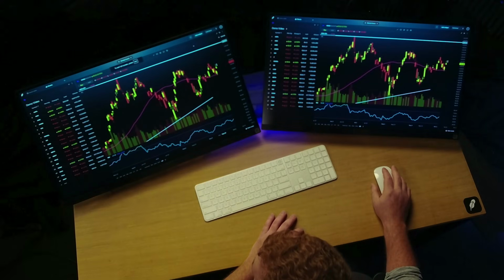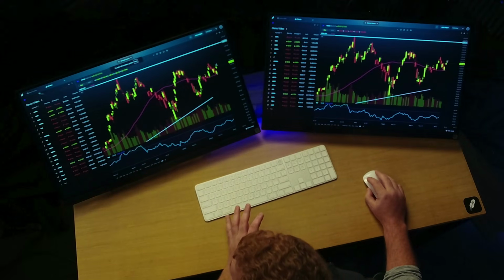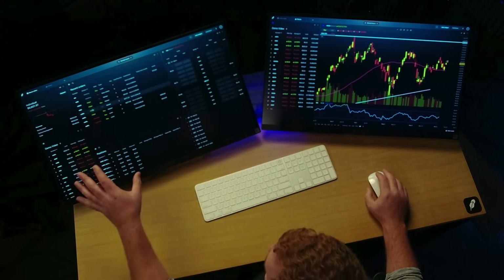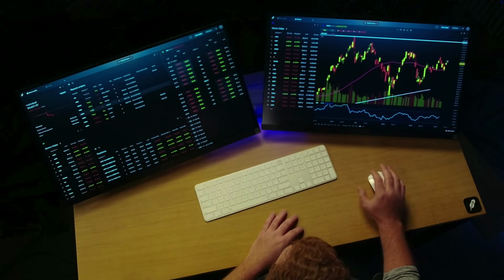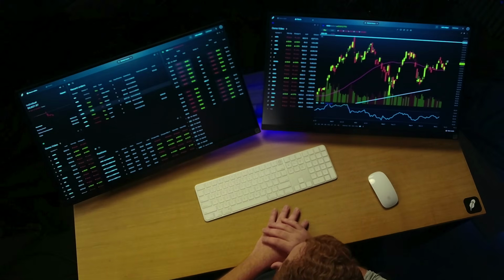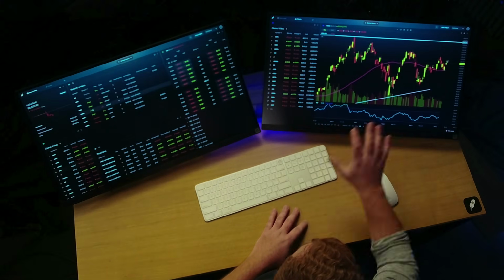All right, let's start really putting all of the final pieces of the puzzle together. So the first thing I'm going to do is make the monitor on the left full screen. And let's use our left monitor as where we'll keep our account summary and orders and options chain. Meanwhile, over on the right monitor, we'll keep our second watch list as well as our chart. Now remember when we were talking about linking, I want to make some points here.